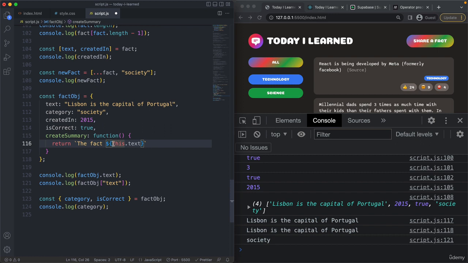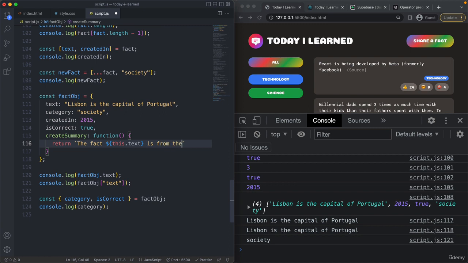So again, writing this dot text is basically very similar to writing fact object dot text. Okay, so the this keyword here is simply a special keyword in JavaScript that is basically equal to the current object. So the object that this method here will later be called on. Okay, but it will make a little bit more sense once we see the result of this.